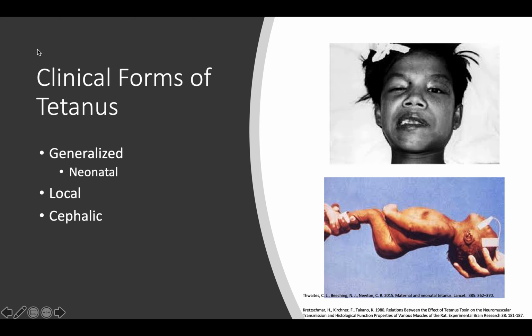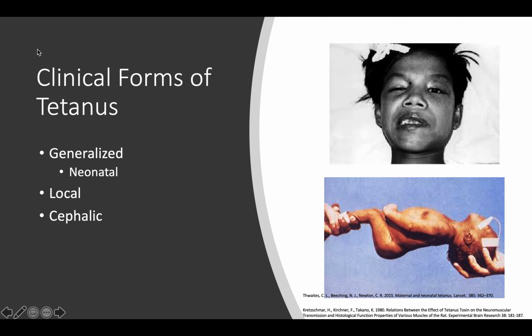The next one I would like to go into is localized tetanus, which is actually a very uncommon form of the disease. The description of this clinical form could actually just be given in the name. It's localized. It's restricted to a specific area or the site of the injury where your open wound is, that broken skin. Like let's say you got that rusty nail in your foot. Now it's just localized. Those spasms are just localized to that one area.